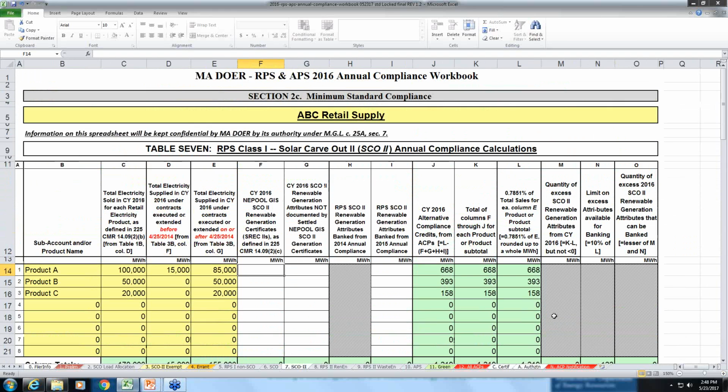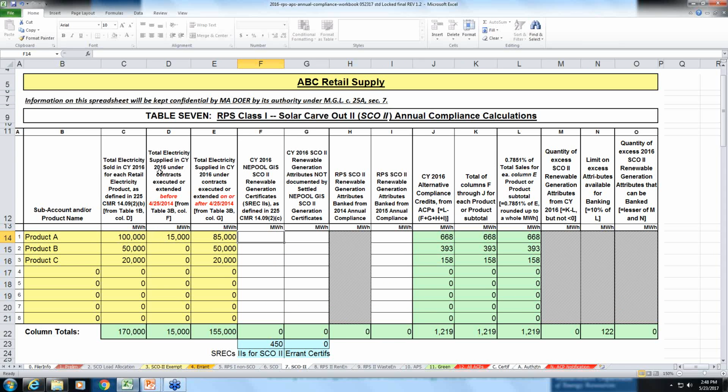Again, very similar to the previous tab for the solar carve-out 2 minimum standards and compliance obligation. It brings forward the same amount of load that you filled out in the previous tables. That load is exempt, so it is subtracted from the total amount that you are actually providing. The only difference between this and the last table is that there are not two columns with two different minimum standards. Right, because the minimum standard for anything in column D is 0. That was the exempt load, that's why I call it exempt. Whereas the previous one was a bifurcation of the minimum standard depending on contract date.